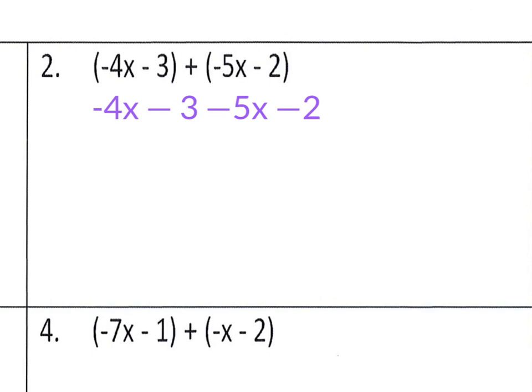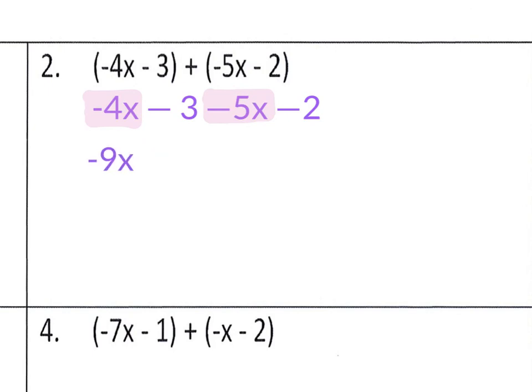So I wrote those down with the negative 4x minus 3 minus 5x minus 2. Now I'm ready to go ahead and look for like terms. Again, I like to start with the x, so I see a negative 4x out front, and then I also have the minus 5x, so I can put those in my calculator. Remember, we cannot put the variable in our calculator. We just know that they are like terms, that's why we can put them together. So negative 4 minus 5 in my calculator gives me a negative 9.